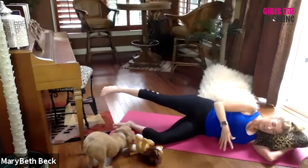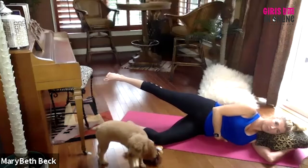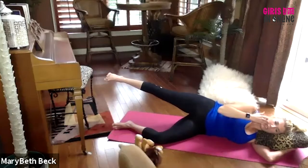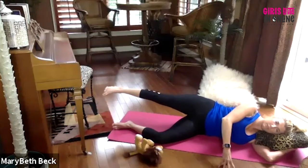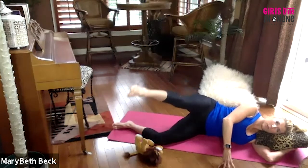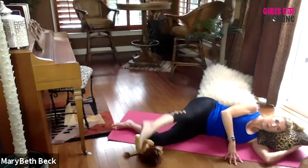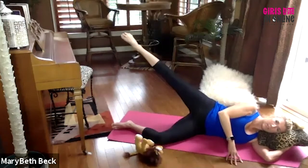Okay, so now I am on my side, and I'm not pushing my waistline into the side of the floor. I'm keeping a little bit of a lift here. I'm going to take my hands and bring them to the front. We are going to lift our leg up. I want you to point the toe. You're going to bring this leg forward in front of you, tap the floor, and we're going to come all the way back up to where we started from.